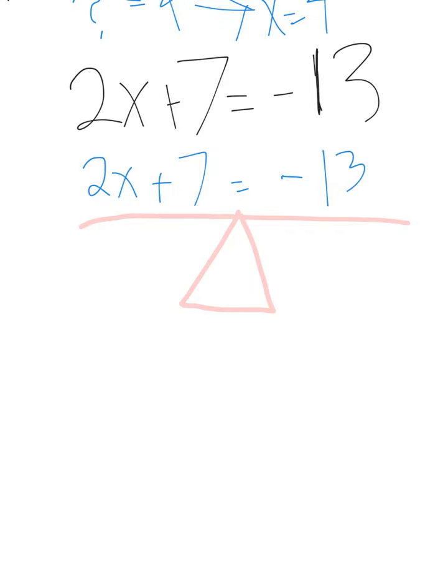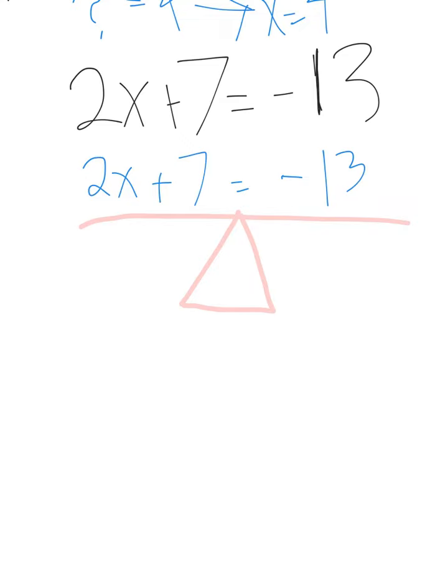Okay, so I see this negative 13, and when I'm with my students, a lot of times they see a negative number and they're like, oh, plus 13. Sure, you could plus 13 to the other side, but then you'd have nothing left over on that side, and so why bother with it? All right, if it's not on a side with a variable, then it's on the side it should be on, so just leave it alone.